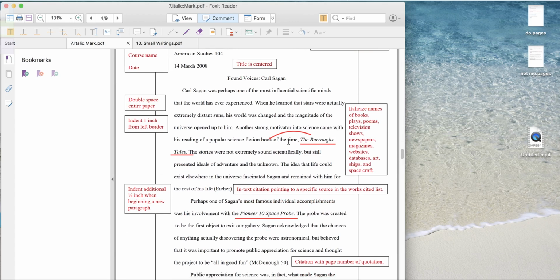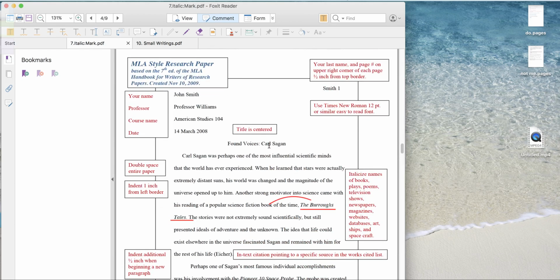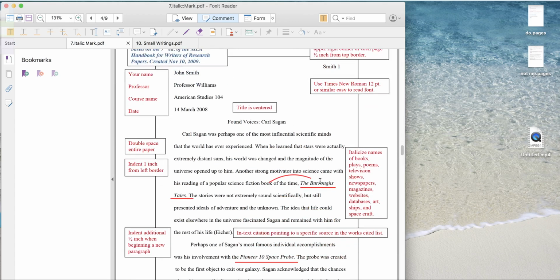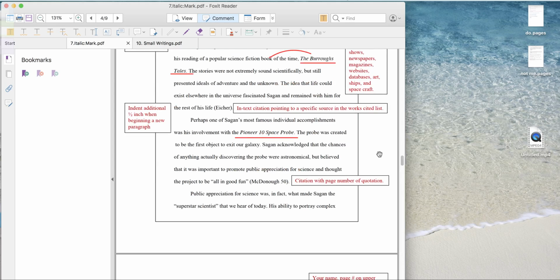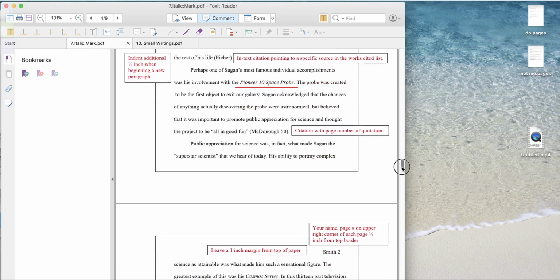I have one example for you to have a look. As you have seen, this is a book. So the author, the writer of the paper, italicized it. See? Italicized, right? It's individual accomplishments. See?